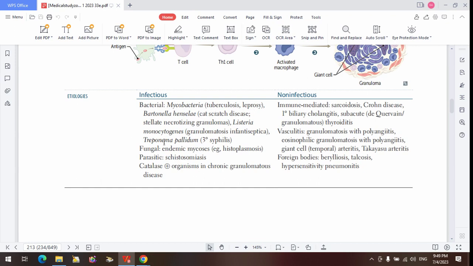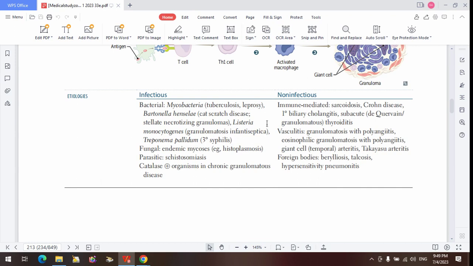Then there's a bacteria that we call Bartonella henselae, which is important in forming cat-scratch disease. So that cat-scratch disease can show formation of necrotizing granuloma that looks like a star. That's why they call it stellate. So star-looking granulomas, that is Bartonella henselae, cat-scratch disease. Listeria can also cause granulomatosis infantiseptica. It's a form of granuloma that you see in the body of the newborn. So they form this nodular rash.